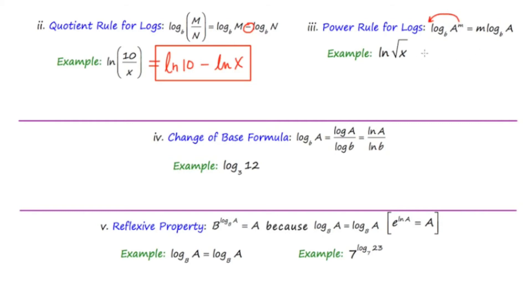So here's an example of this. I'm going to rewrite the natural log of root x as the natural log of x to the one half. So I'm taking the natural log of something that's being raised to a power. Well that power can leap down in front and I can call this one half natural log x. Because of all this leaping, I sometimes refer to the power rule as the power ranger rule. And this makes a lot of students very happy.